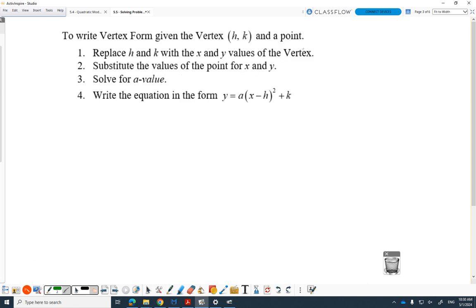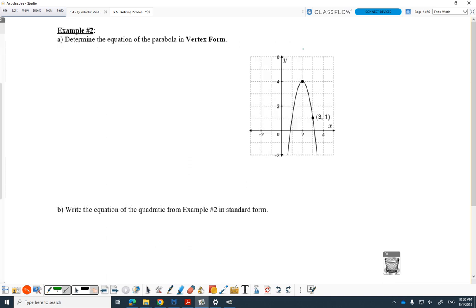Next one says, to rewrite vertex form given the vertex. We did these yesterday. There's the instructions, but I'm going to teach the opposite way again. I'm not going to read the instructions and have your brain muddle up with what these instructions mean. I'm going to do it, and then I'll come back and read it and see if the instructions match what I did. Here's what you were doing yesterday. We can do these. I didn't need a separate set of instructions here, but I put it in there so it's all in one booklet, all in one page for you.